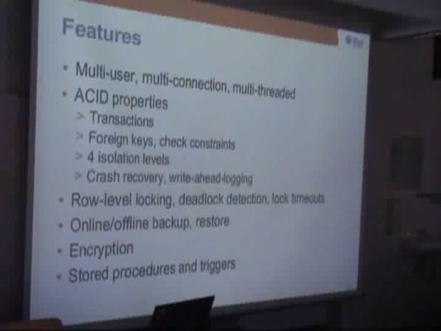We're using row-level locking. We also have table-level locking, which is useful in read-only databases or single-user applications. It uses less memory. And since locking can cause conflicts, we have deadlock detection and lock timeouts. We support online and offline backup, and of course restore. There is also a roll forward recovery mode where you save all the logs so you can roll forward until you hit corruption.